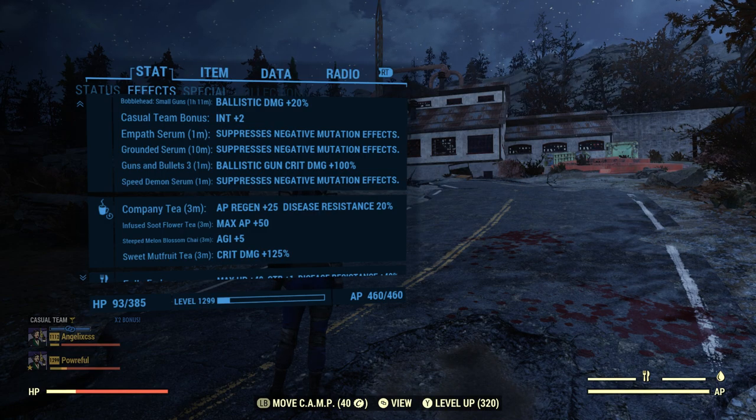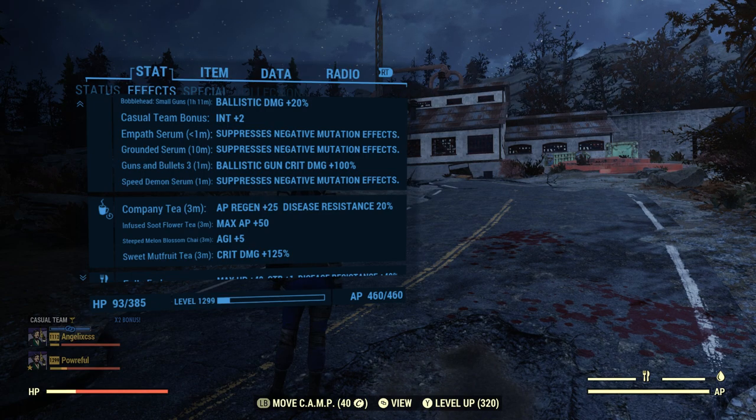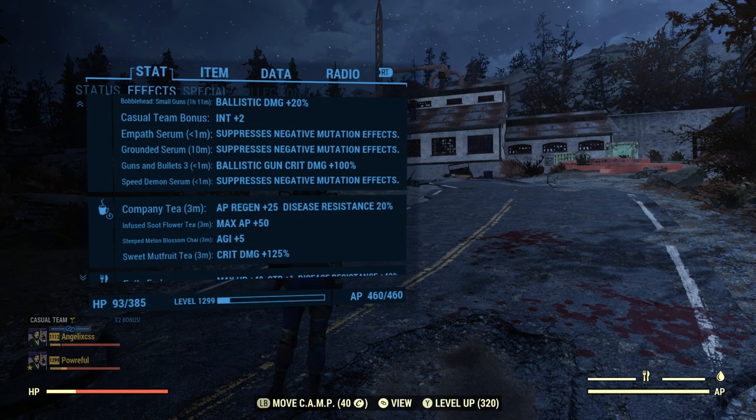So Company T by itself, even if you have no AP refresh armor, this will refill your AP from 0 to full in like 2 seconds. It's crazy. And Fuse Suit Flower T gives your max AP plus 50, and AP gives you longer VATS usage, more uses of all your AP. It's crazy. Steep Melon Blossom Chai gives you 5 more agility, which you're like, oh, why do you really need that extra agility? Each point of agility gives you extra 10 AP. So technically, this is a loophole in stacking two buffs that actually do the same exact thing.